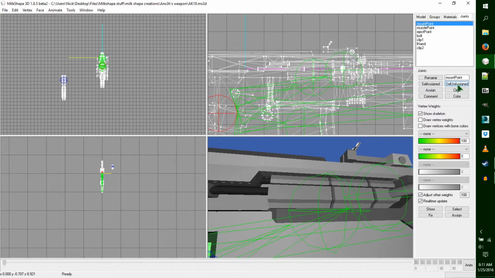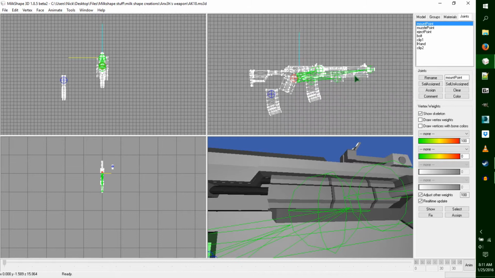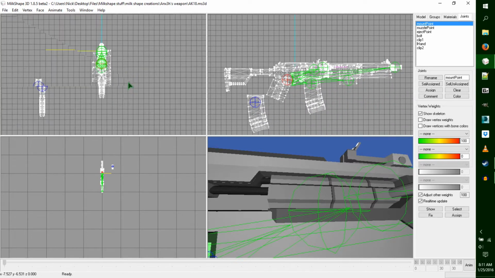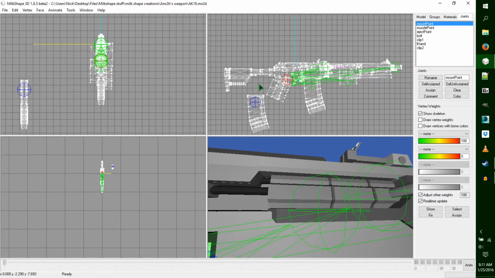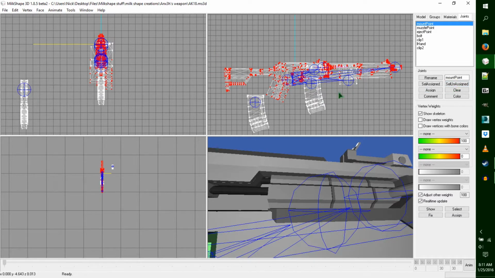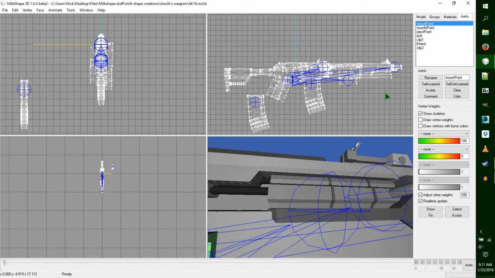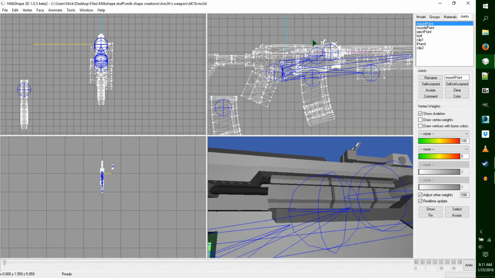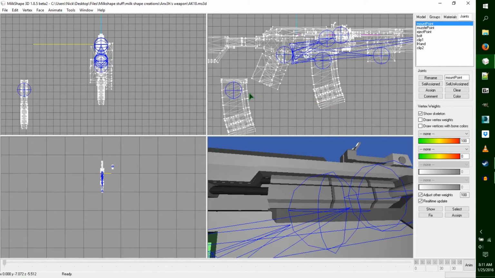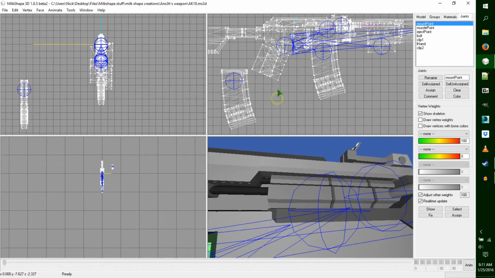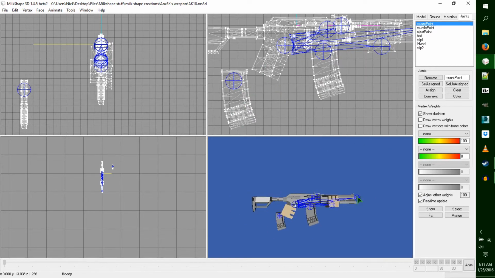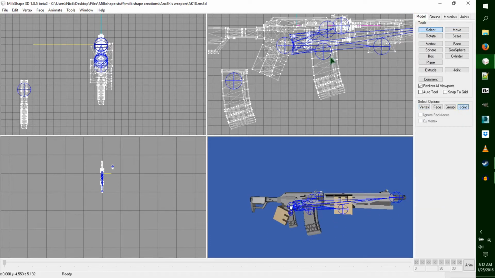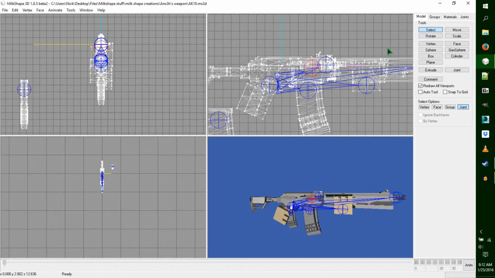And then I'm going to select, now okay, I should have explained this right away before I jump to conclusions. After you assign all the joints that are moving with their own thing, you're going to select unassigned, meaning everything that was not assigned to these specific joints, and assign them accordingly. Now the gun will move with all these joints that are connected to it, besides this guy. This guy is special because we want to use him as a secondary reload action when we get to the animation.